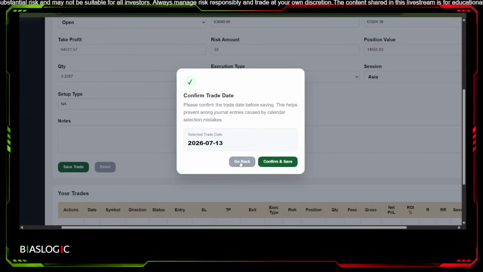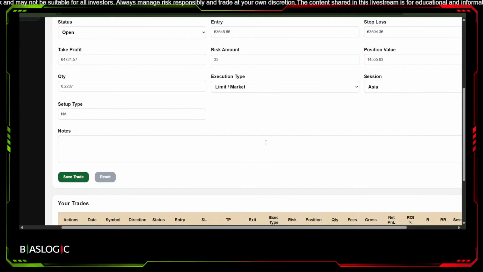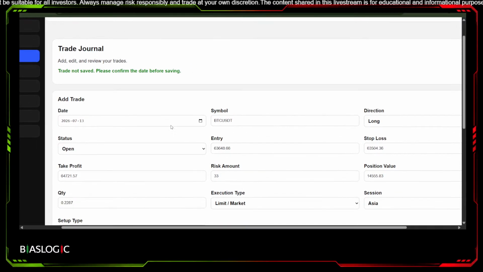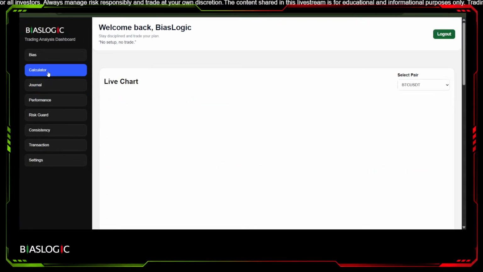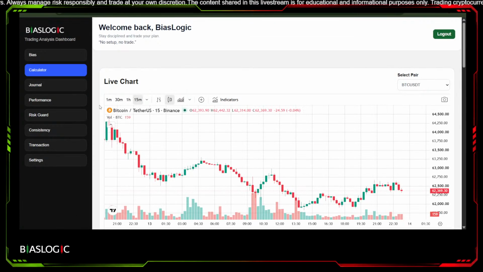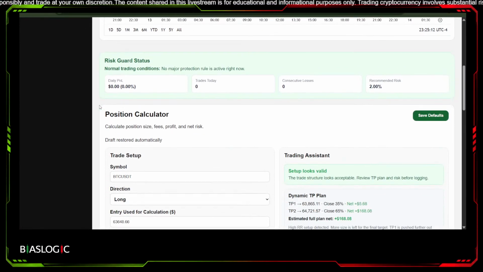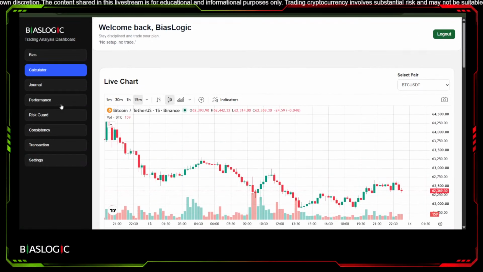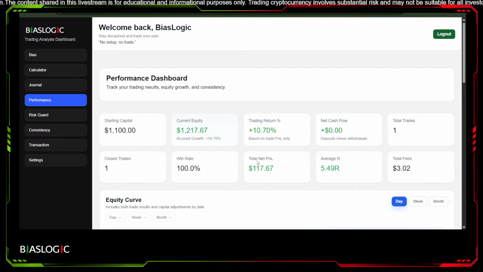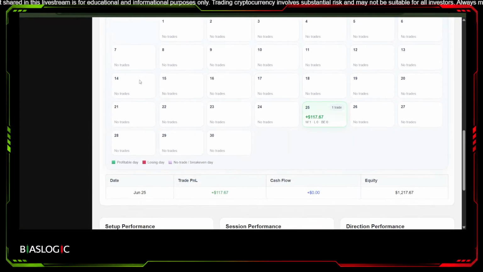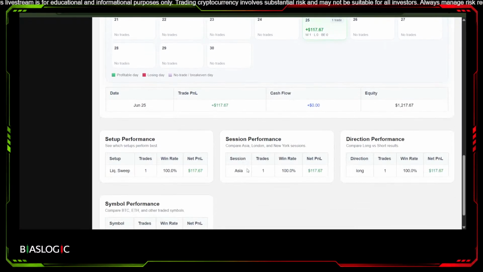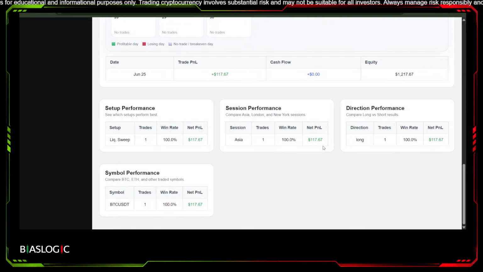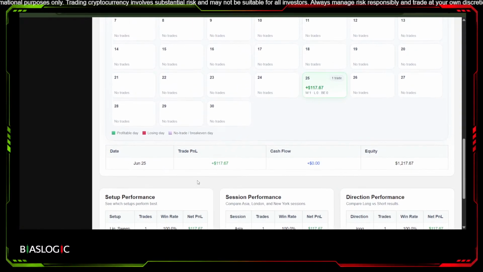That's it. So it's pretty simple and straightforward in terms of how we log this into the journal. So you don't need a separate sheet, or you don't want to manually enter every time. The system will automatically remember and push that into the ledger. And once you enter it, then you'll see the whole performance, how your whole month is doing, what setup, which session, and which direction, and which pair helped you to get that money.